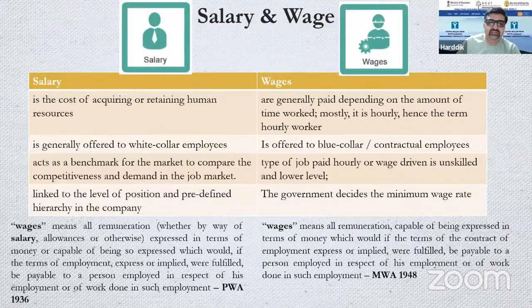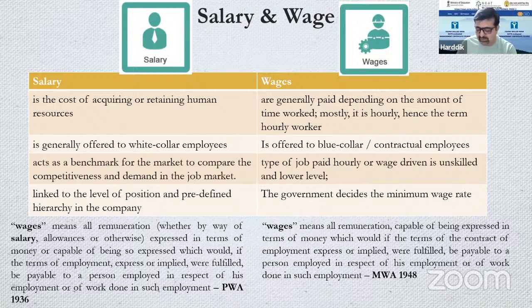Difference between salary and wage. Salary is a fixed level remuneration paid to an employee, generally paid monthly. Okay, which most likely it is fixed that every month you will get this much amount, and it is based on the position. Wages are paid depending on the nature of work. It can be hourly, it can be daily. Okay, mostly it is for hourly or daily, and largely used for blue collar employees.